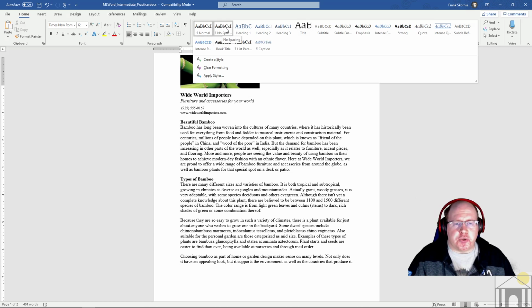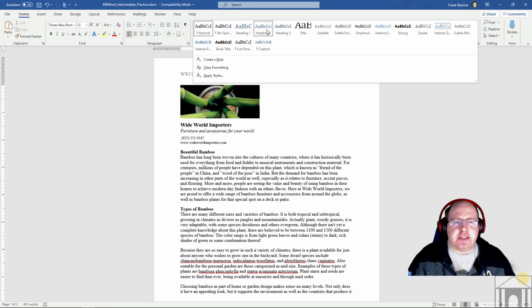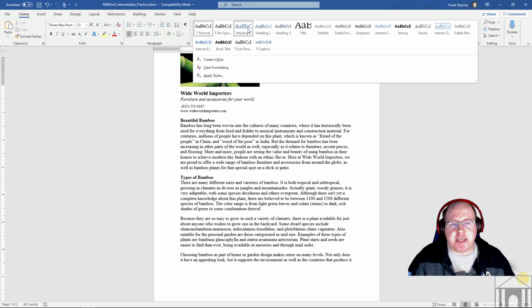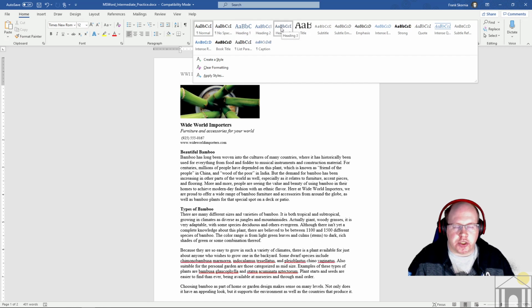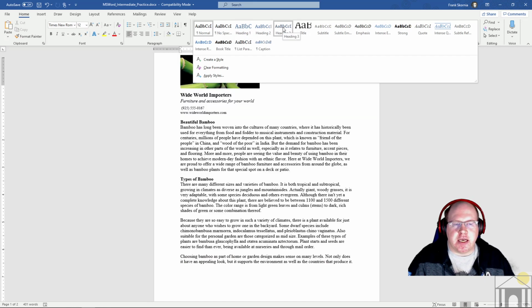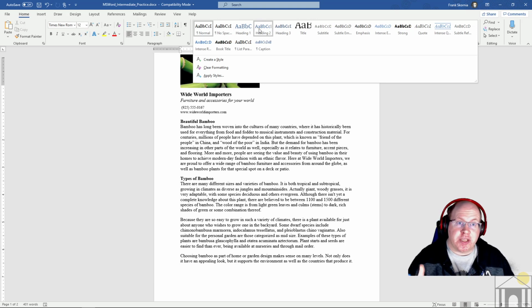then there's things like No Spacing, and then you have these heading styles. And these start putting in design elements, like this larger blue, smallest blue heading on there. It allows you to start marking areas that will get this formatting.